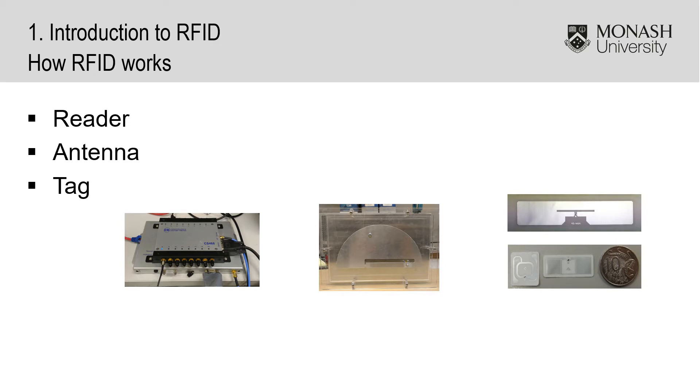The RFID reader provides power for the antenna which allows it to broadcast a signal. Any tags in proximity will absorb the energy and the small memory IC will turn on. The tag will then transmit the stored data back to the antenna and reader. This means that the antenna works both as a transmitter and a receiver.